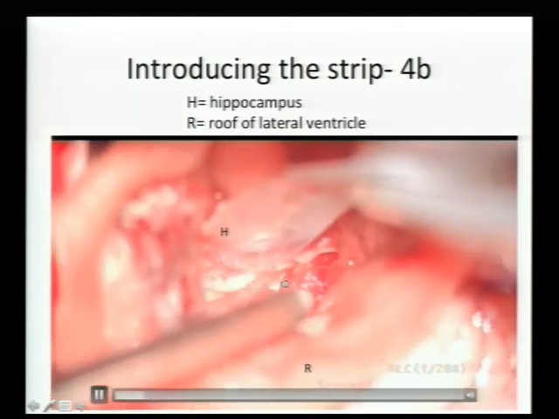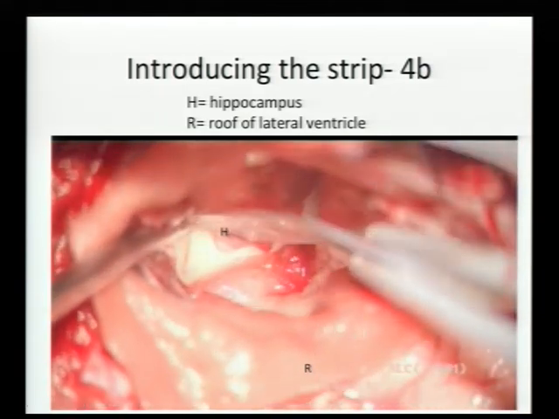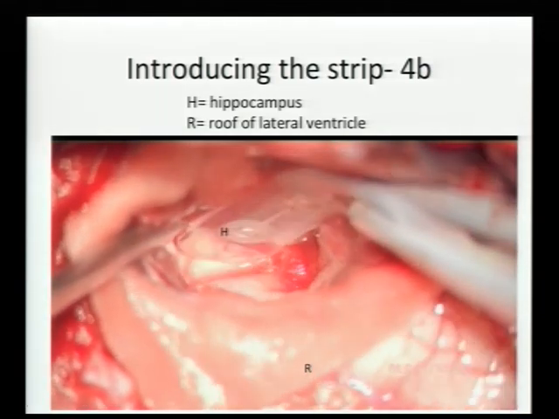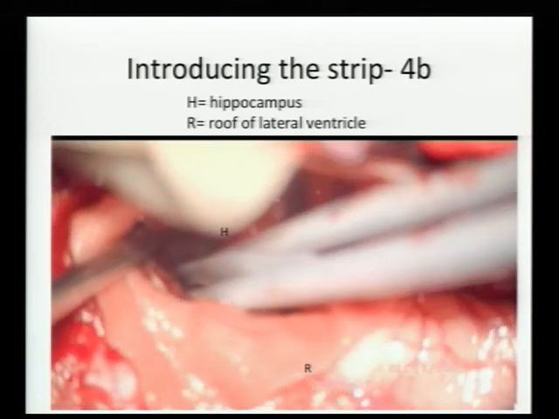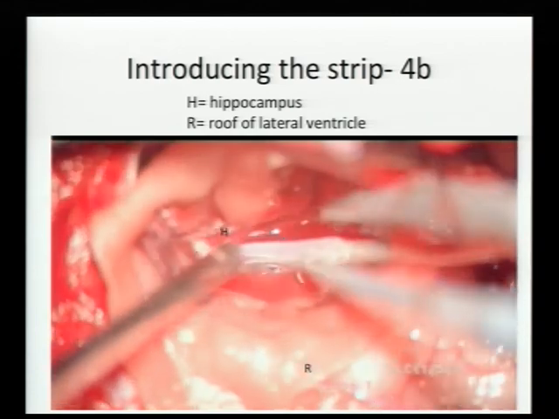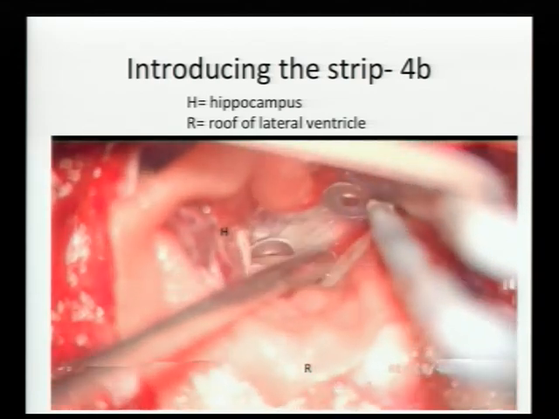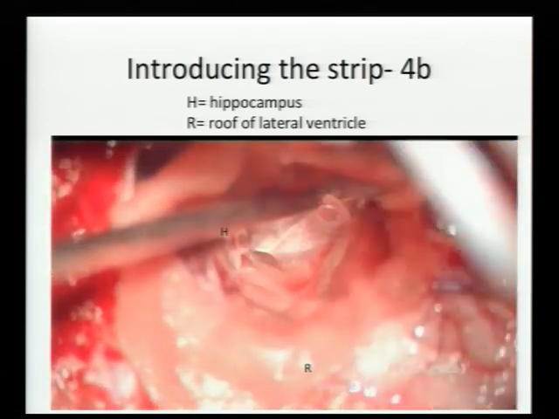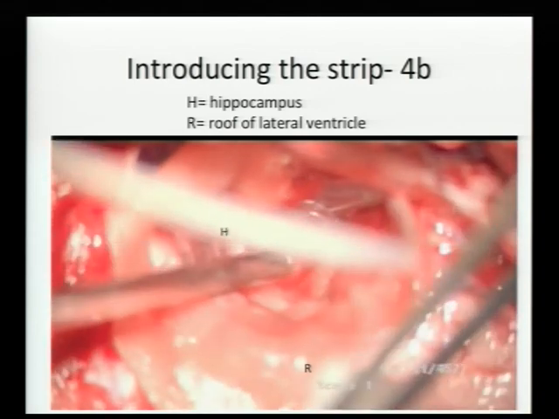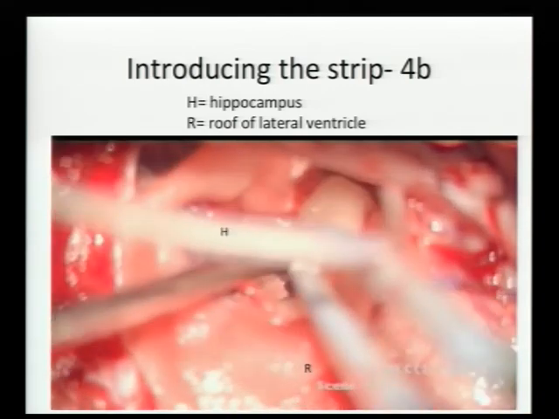Now we used to do this earlier, but it's not required anymore. It was for research purposes, because this was part of a research funded grant, where we used to introduce a strip onto the hippocampus and then take out multiple sections from hippocampus and send it for separate molecular and cellular analysis, just to see whether there is any differential epileptogenicity on the hippocampus. But putting a strip on the surface of the hippocampus is a good idea. You will get very good recordings.